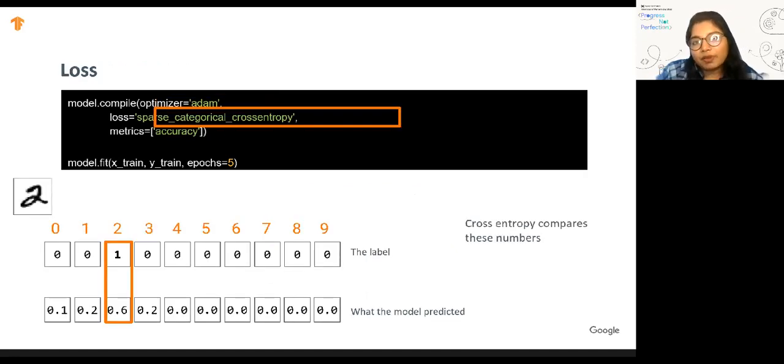Now we have to talk about a little bit of cross entropy also. All neural networks are trained by gradient descent, and loss is a fancy word for your error. We use cross entropy for the classifier. In classification, cross entropy compares the distribution the model predicted to the distribution we wanted.